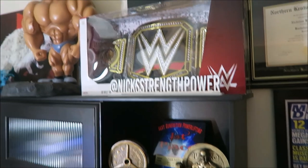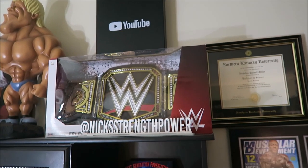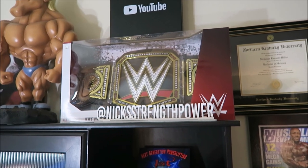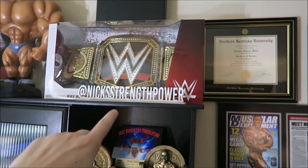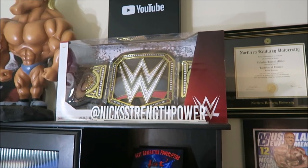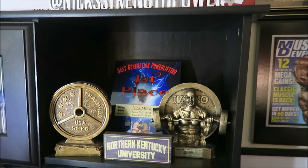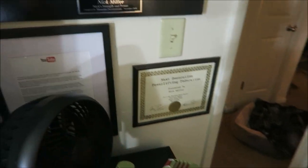Moving on over here, that's the box that the play button comes in. Then I've got a replica WWE Championship belt — my buddy got me that for my birthday this year, very cool gift. I got this on Etsy — it's my Instagram handle carved out of wood, only like 30 bucks. Down on this shelf, these are my powerlifting trophies from when I competed in strict curl and deadlift. I believe the one in the back is the trophy they gave me for the 165-pound curl.